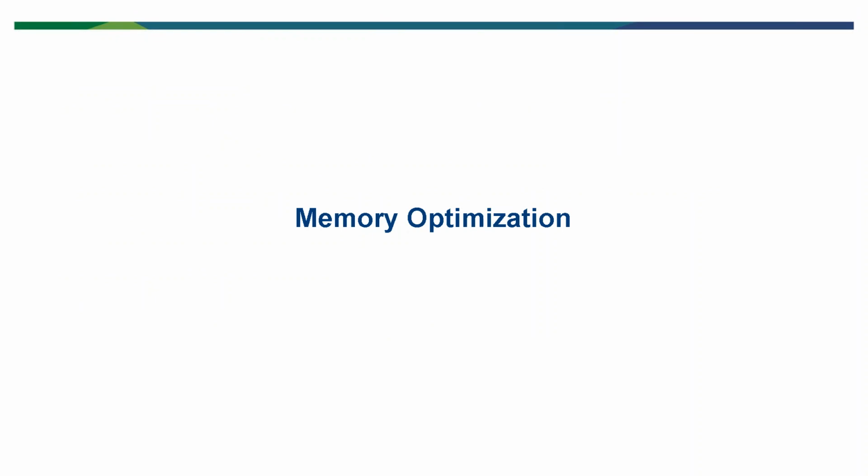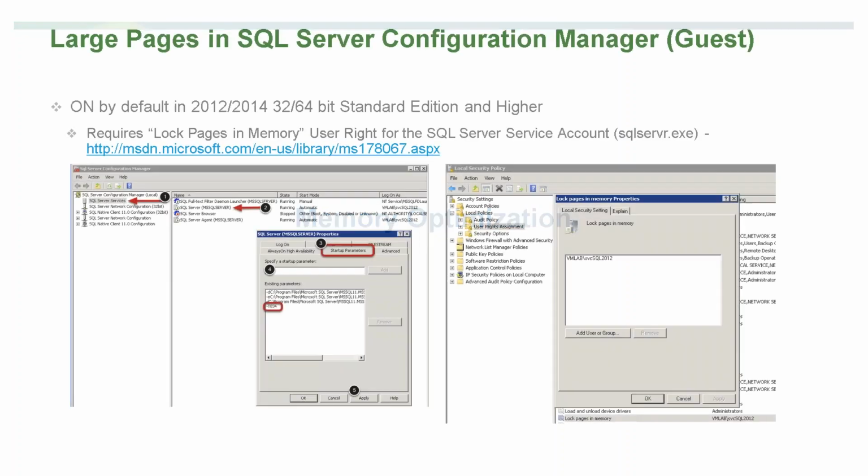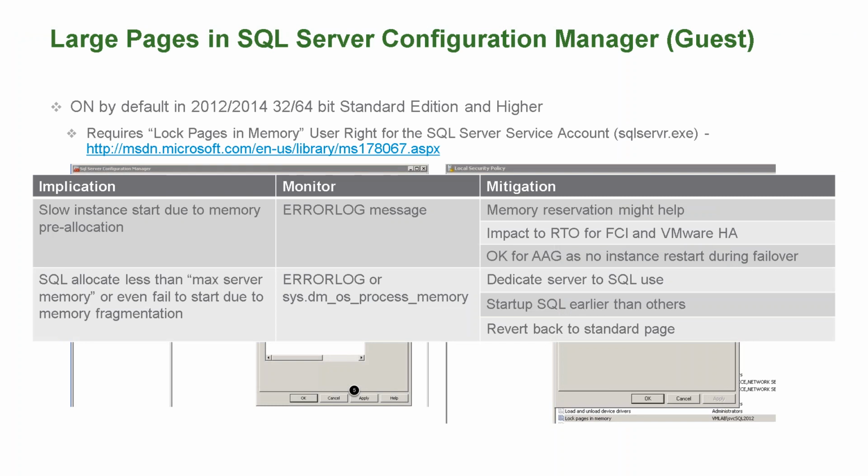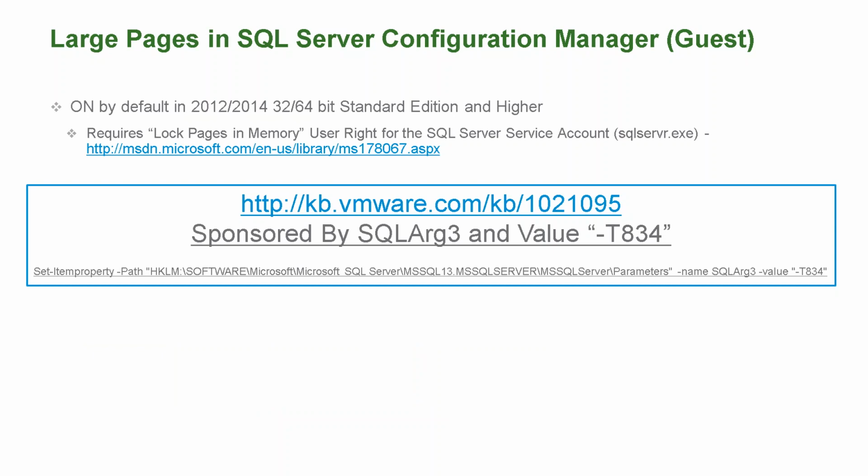Let me quickly touch on memory, and then I'll take questions if there are any. Memory optimization. We don't change anything in this configuration. We recommend that you use large pages. It's the same thing you would do for SQL in a physical environment. There's no other special considerations. We're just calling out here some of the drawbacks of using lock pages in memory, but this is not a virtualization phenomenon, so I would leave that unaddressed for now, but just be aware that if you're doing lock pages in memory, these are some of the challenges you may run into. Okay.